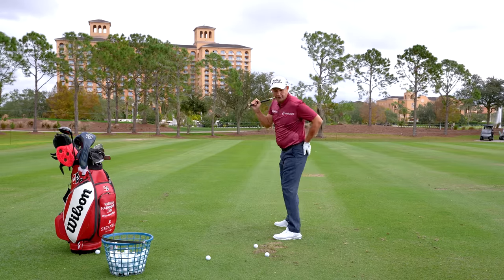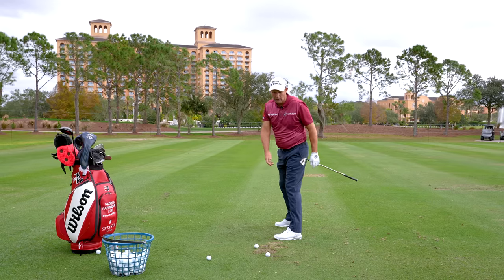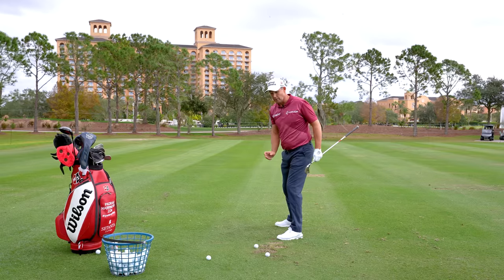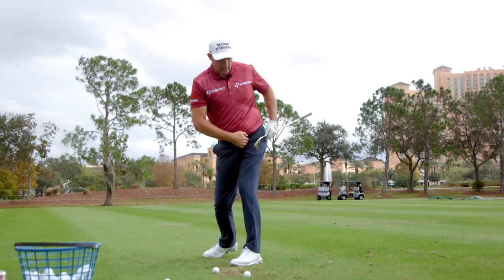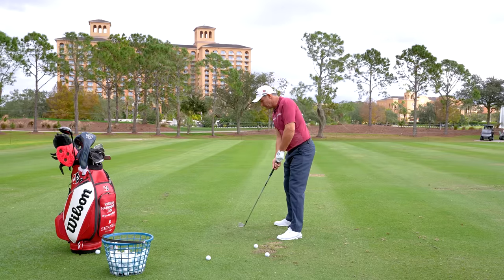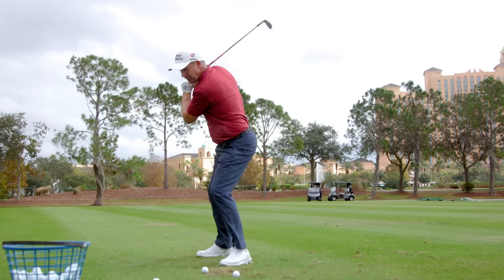Turning your hip left like that is nothing — there's no power in that. Straightening it is nothing. Turning into your left hip — and if you watch the best pitchers and batters in baseball, when they throw, their quad turns into the throw. That leg is actually coming this way; their abductor is turning inwards and they're going against it. That is the motion. You're squeezing here, pinching this area — the quad, the abductor, everything is turning in like so. It's the same in a golf swing. We're turning into that side, squeezing all this area, and squeezing it up. The up happens after impact but you feel the up before impact.